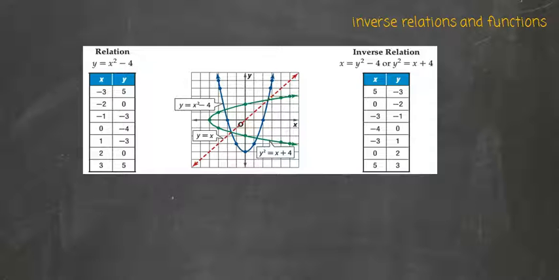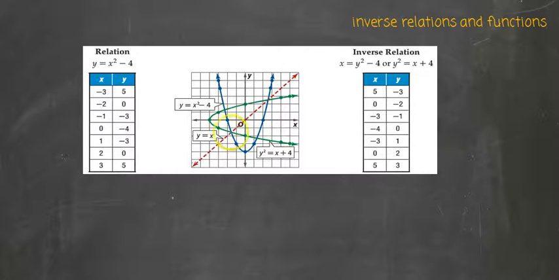So this is a little cutout, it's just right from your textbook. If you look at the picture first, it's hard to see right in the beginning, but if I highlight some parts, hopefully you'll be able to see how one of these is a reflection over the red axis, or the red line, of another. So the definition of an inverse relation is the inverse of any function is the function you get if you were to graph the original and then fold your paper across the line y equals x.